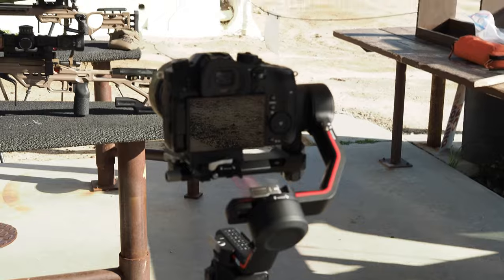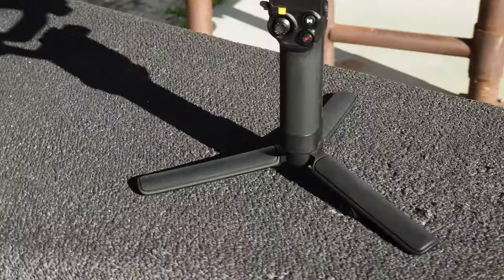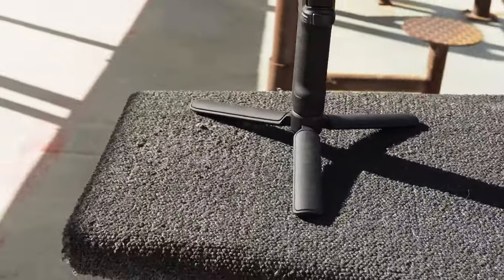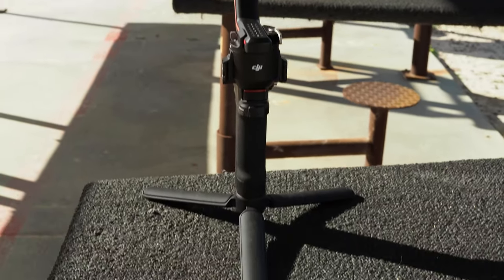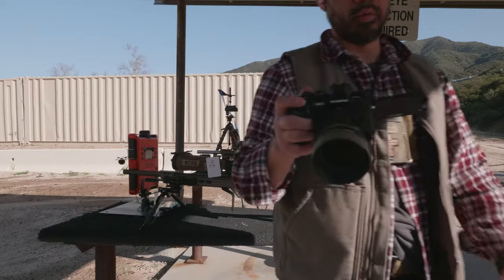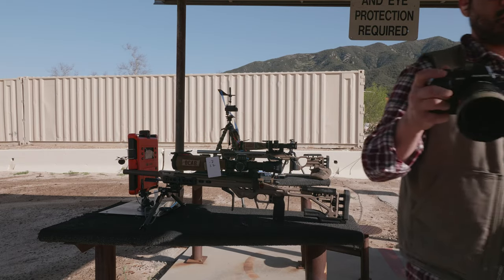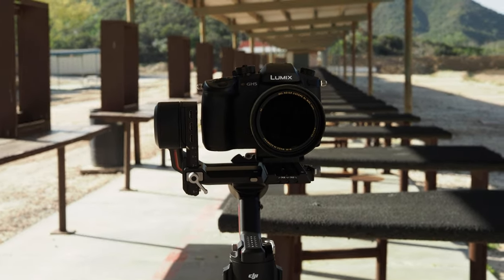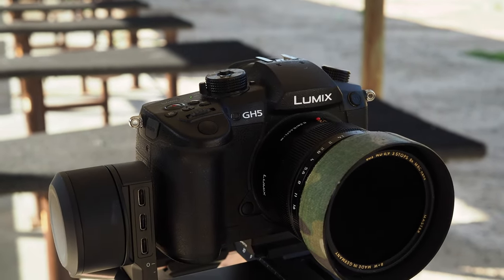I know this is not gun related, but here's my gimbal. Just wanted to show this off. This is the DJI RS3. You can see my shadow here. It's pretty nifty. So far, I haven't really had a chance to play with it too much. This is my first time out here, so it's all experimentation. Anyway, hopefully this can yield a little bit more stable footage handholding. I'm handholding my EM1 Mark II, which I use mainly for still photography, and then my GH5, which is on this camera, I use specifically for video.